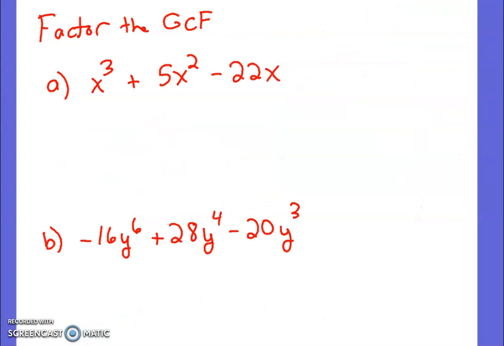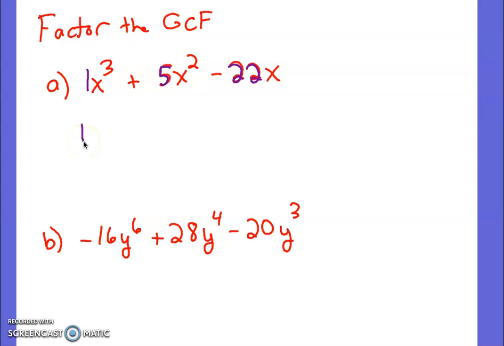All right, so let's factor out some more. So first you need to find the GCF, and then you need to factor it out. So what is the GCF between here? First look at all the numbers. So here I have the number 1, I have the number 5, and I have the number 22. So what is the common factor between those? Well, the only common factor between all those is 1.